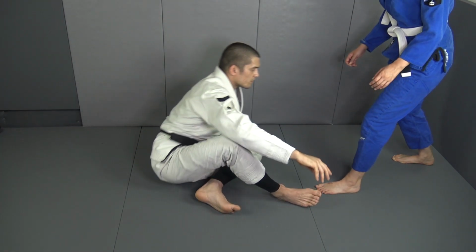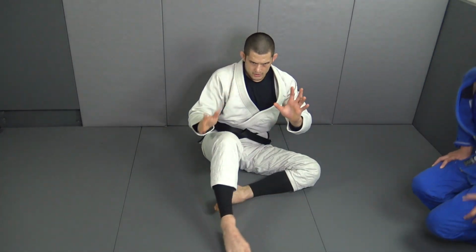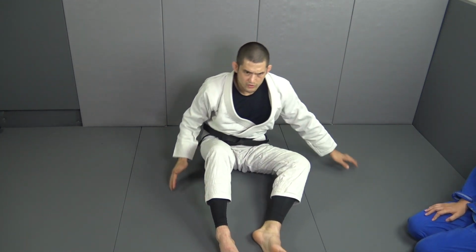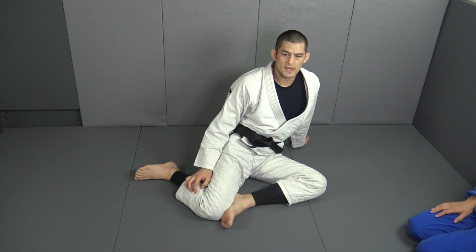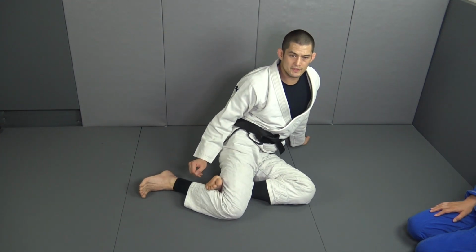And actually, can I have you step over real quick? So just to demonstrate a couple other pieces here. You'll remember that we started with a hip turnover movement like this. And I went and locked up like this.